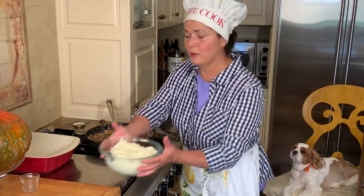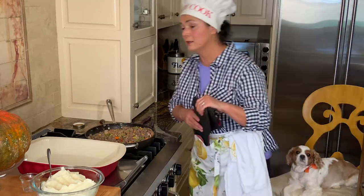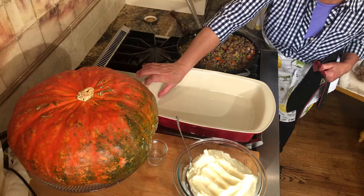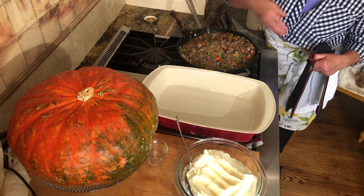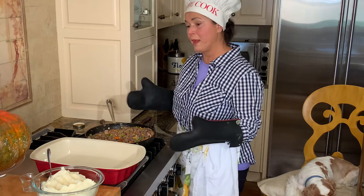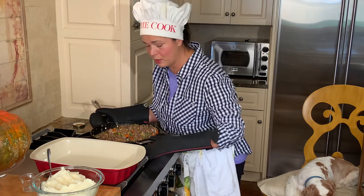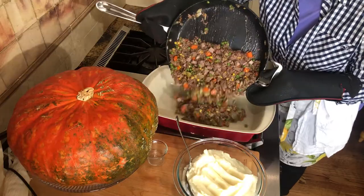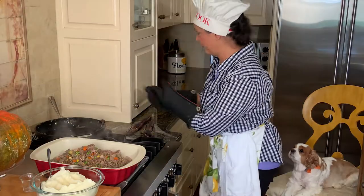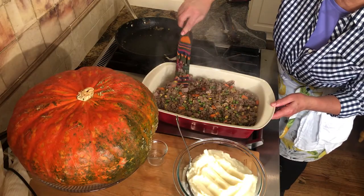While I arrange the mashed potato, I'll tell you - I did them this morning, very early. I cleaned the potatoes last night and used two pounds for this dish. It's a very nice deep dish; I like it a bit deeper so nothing comes out when it goes in the oven. Mashed potatoes: two pounds, a little bit of heavy cream, a little bit of butter, whatever you like. If you don't know how to make mashed potato, go to my video - I have one from earlier this year. Now let's give the meat a little smooth.